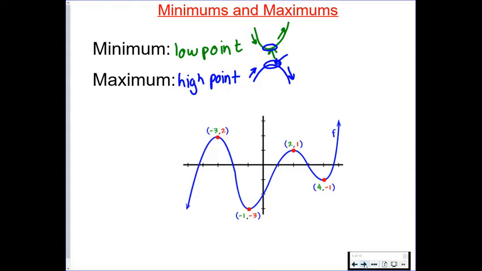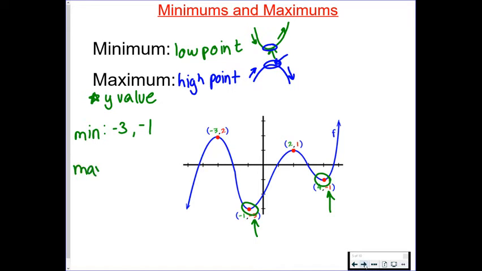Let's look at the picture I have on the board. Where are my minimum values? Your minimum values are where your low points are. So here's a low point in my graph, and here's a low point in my graph, the dips. So I have two minimums. When you write your minimums, you want to state what the y values are. So min and max is based off the y value. I have a minimum right here at -3. I also have a minimum right here at -1. Okay, so I have two minimum points because I had two low points in my graph.